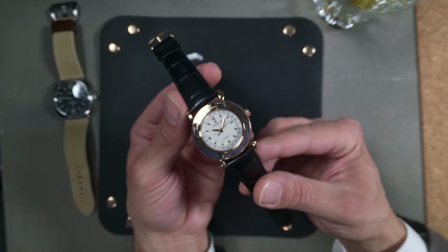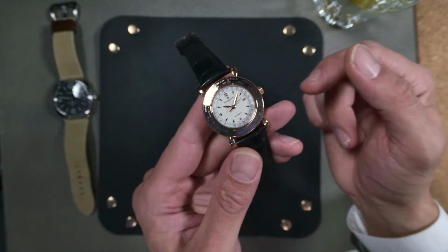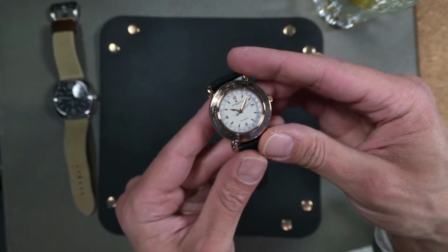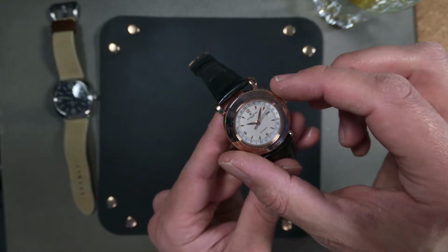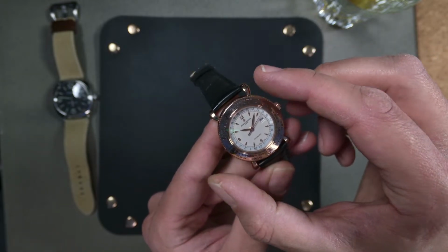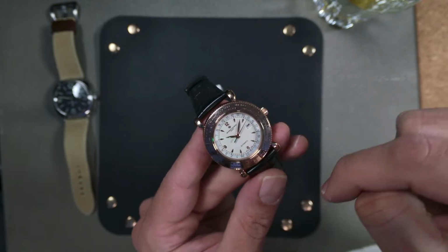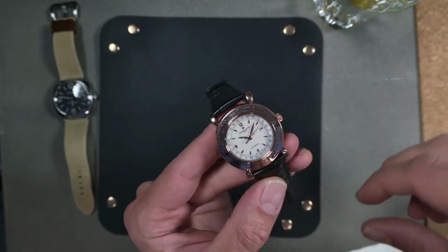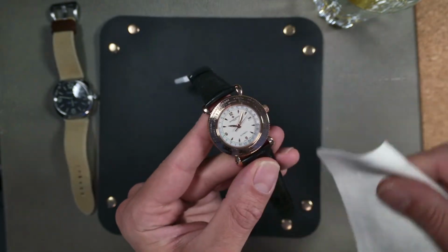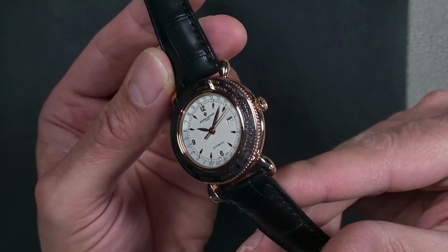This is the Vacheron Evasion, and this is an old school world timer where, instead of like Patek where you have everything printed inside and you push a button and it moves around, our cities are printed on the outside of the bezel. This is the way they were doing world timers back in the day. And then you would move the bezel around so that you could read your time zones all the way around. To me, that is old school, antiquated, obsolete, and I am here for all of that. Because aren't mechanical watches kind of an anachronism anyway?